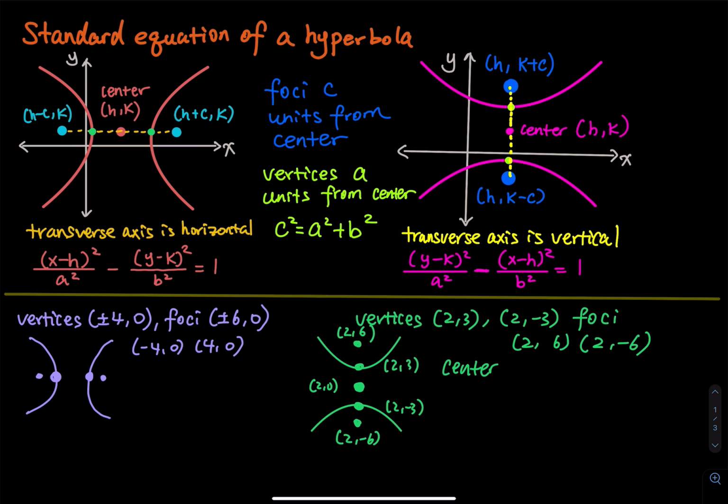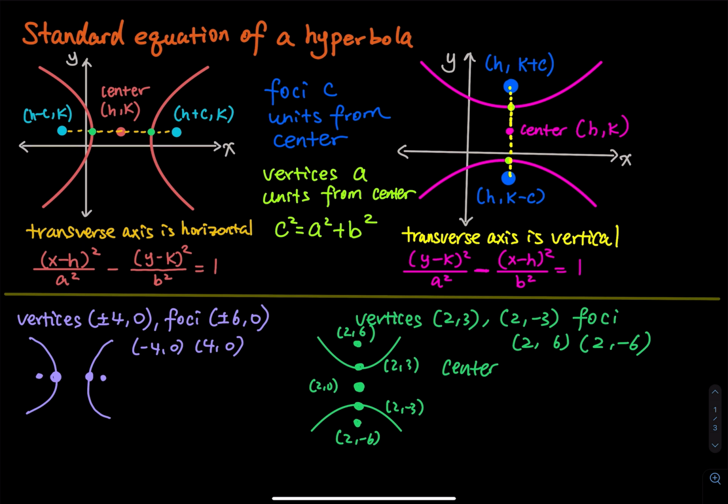By the way, how do I know that this is a horizontal hyperbola? The answer is very simple. Imagine that you have a piece of graphing paper and you plot these points. After you plot these points, you have 4 points, right? So this is your transverse axis, and this transverse axis is horizontal. That's how I know that this is a horizontal hyperbola.